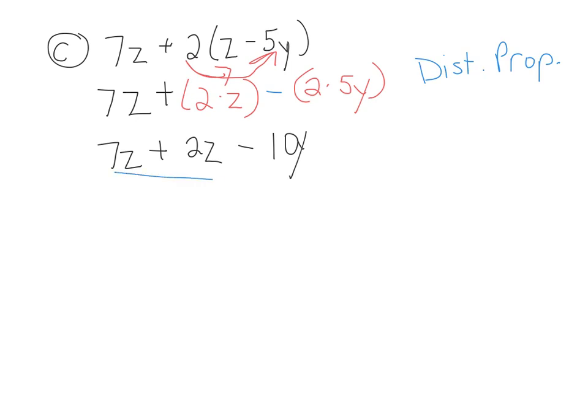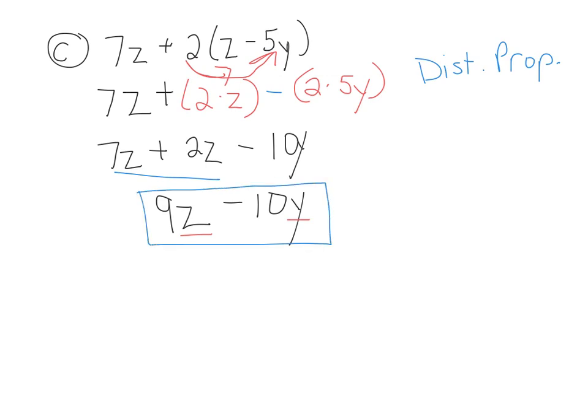And then you can see that these are both z's with different coefficients, but they're to the same power or exponent, because they don't have an exponent up there, which means they're to the first power. So we can add those together. So 7z plus 2z would be 9z's altogether minus 10y's. And even though these both have coefficients and variables, because they're different variables, we can't bring them together. They're not like terms because they're different variables. So this would be our final simplified expression.